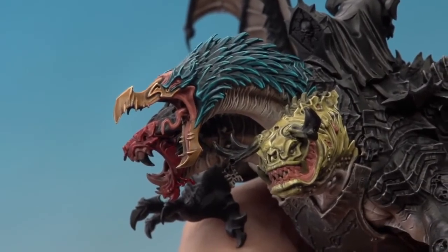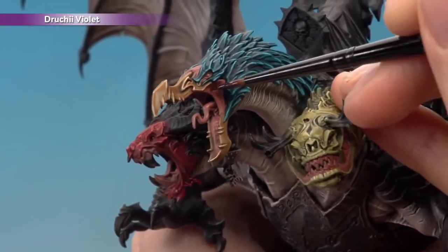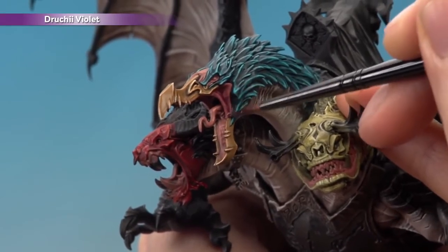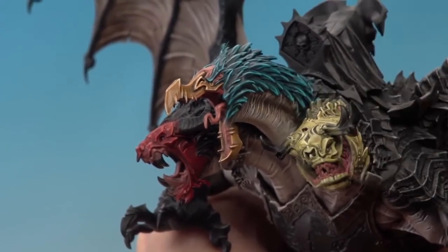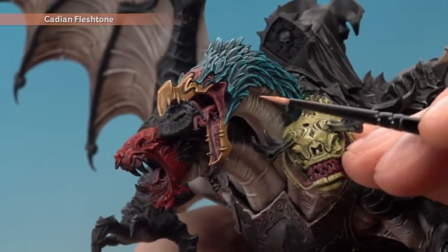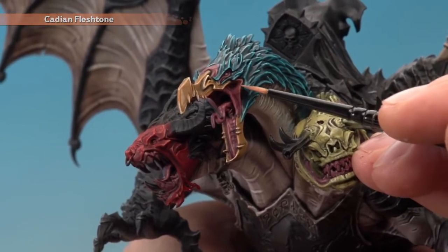Once you've finished applying that base coat, the next thing to do is to shade all over it using Druchii Violet. Now you don't need very much, so I'm using my small base brush so I can keep it under control as I apply it. You can see around here I'm just being really careful not to get the colour on the other areas that we've already finished. Once the shade's completely dry, add a highlight of Cadian Flesh Tone following all the sharper details using your artificer brush.